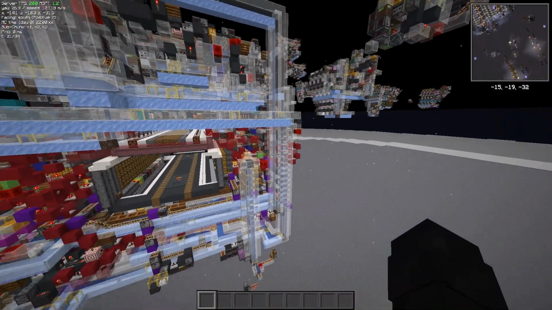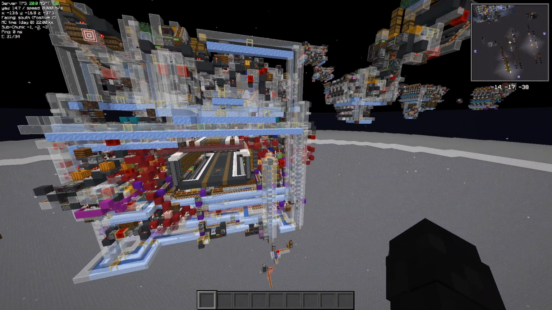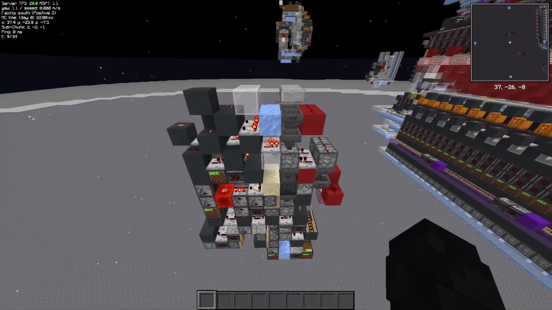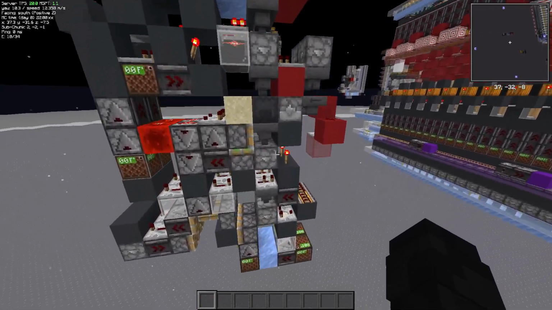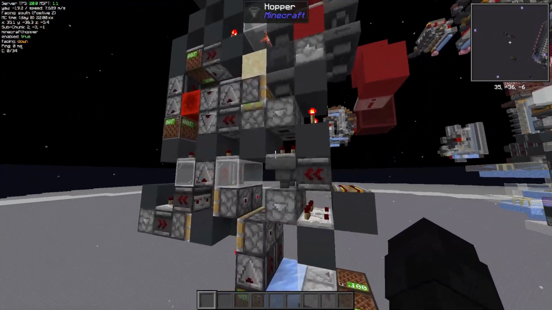I will leave this world download open. There's a bunch of components around here, some of which I designed, some of which I didn't. Like this signal strength 2 precision box loader. It was designed by Pyra, but I slightly modified it so I can have a box output.